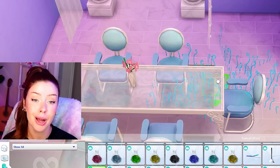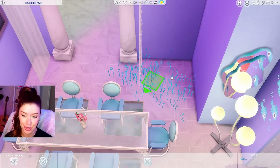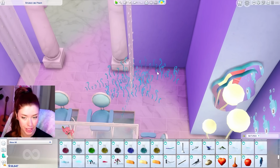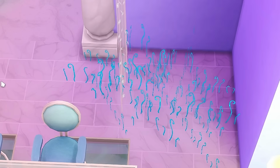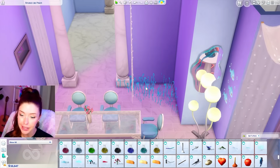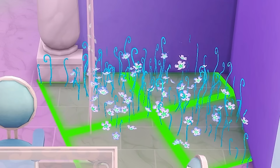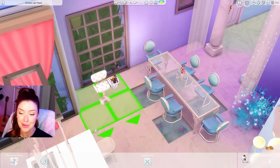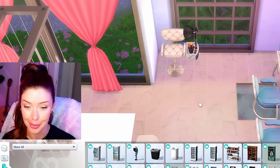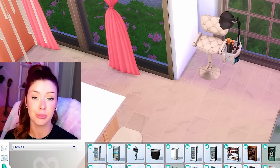To make it look even more magical, we're gonna add a mermaid garden. I'm gonna use this stuff here from Get to Work. We're gonna see how much I can shrink it and manipulate it over here, because I kind of just want to put it right in this corner. Actually, it's fine if it's going through the wall because we have stairs back there, so we can hide it in there and it'll be fine. We can also put these little butterfly flower things. I'm also debating putting this hair chair because I'm telling you they changed their hair in this a million times. It's weird that it's in the kitchen, but to be fair, your Sims don't know any better, so.